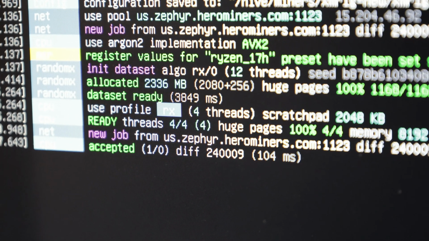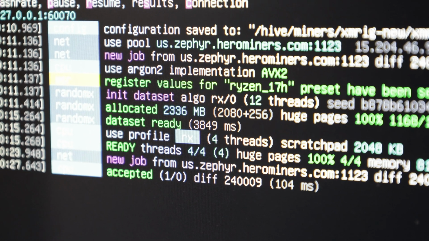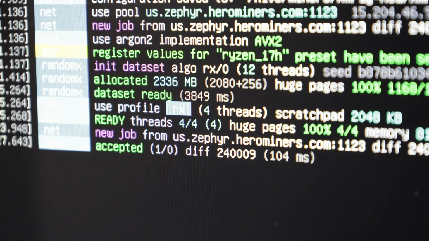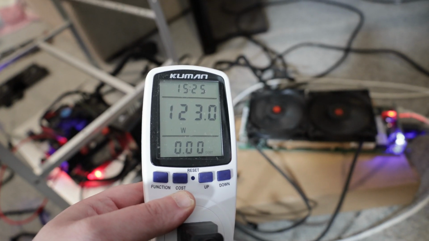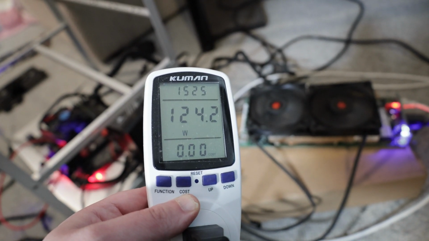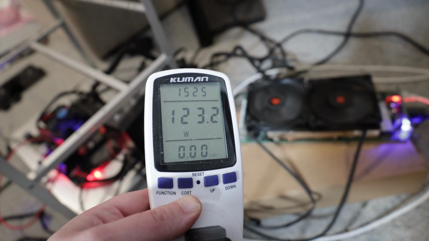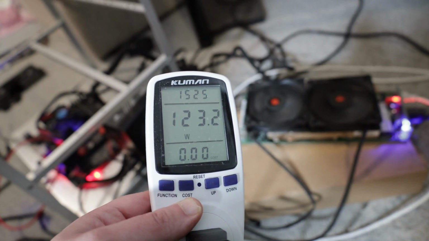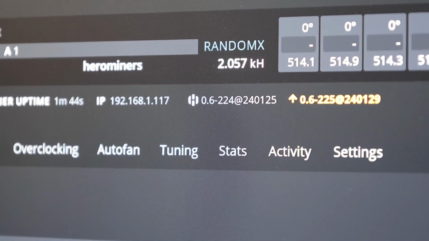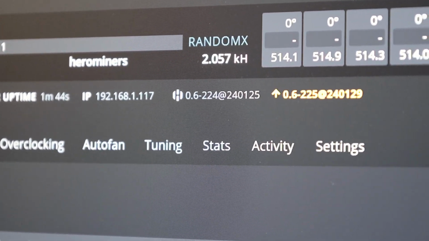Hive OS is actually saying this only has 12 CPUs in it, so maybe it's only 12 threads, but it's definitely lacking the L3 cache to fully utilize this CPU. At the wall, we are using about 123 watts, so I guess about 124 there. So we are about, I guess, 103 to 104 watts at the wall while mining Zeph. And the hash rate is only looking like about 2 kilohash. So that's not looking too hot, at least for a random X coin.